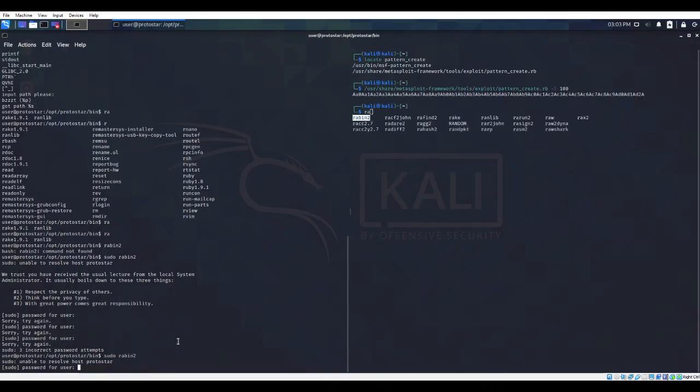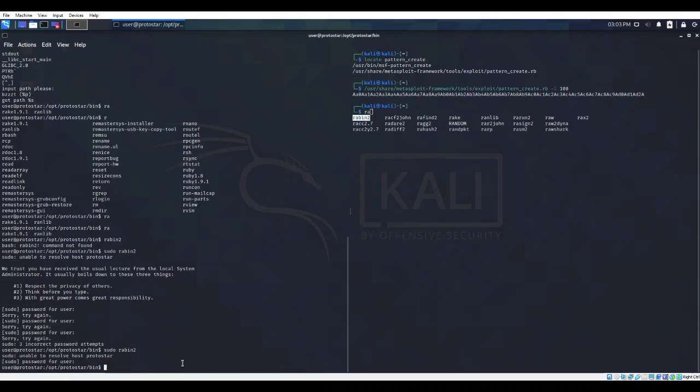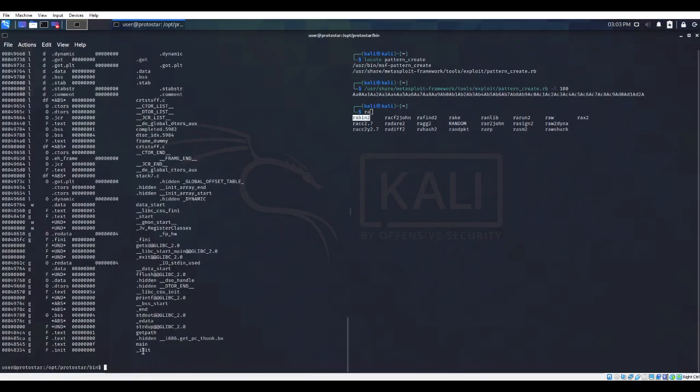So forget about that. Let's quickly use objdump because we can't run that tool. Okay, let's cancel this and run objdump to get the function headers of the file stack 7. Okay, these are the things we have. So get path is here.